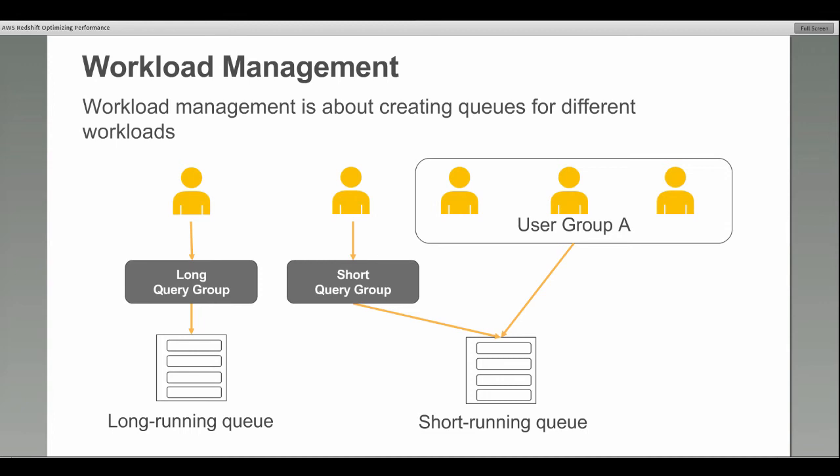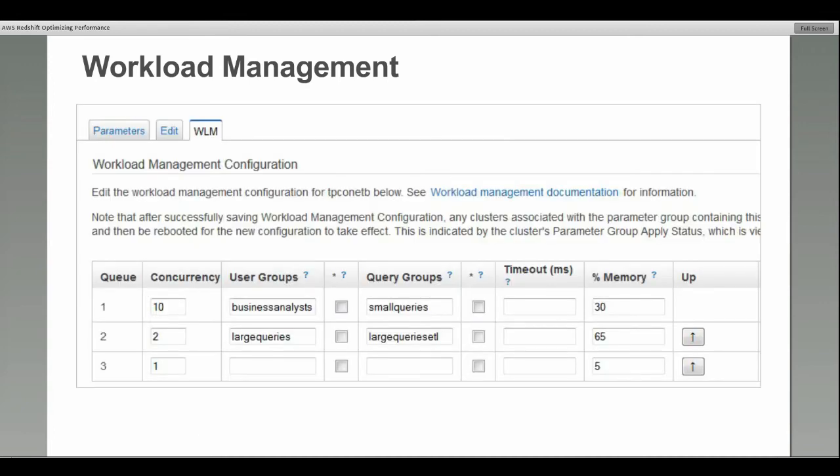So in this case, workload management is a tool that we provide you to be able to split these up into different queues and run them separately. An example I have here is I've taken my Q1 where I have 10 concurrent queries that can run for my business analysts, and these are small queries.